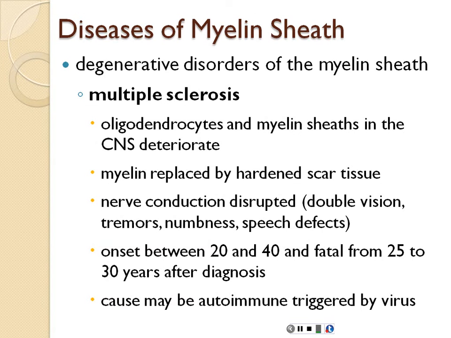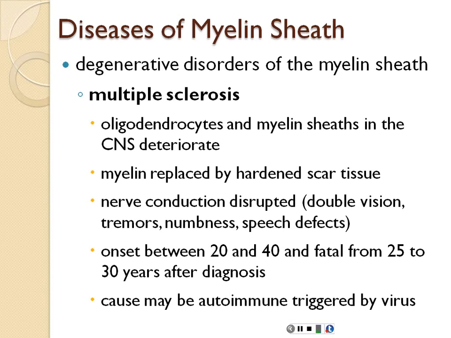So it causes double vision, and tremors, so you don't really have control over the muscles contracting when you want them to. They contract slower, and individuals may start falling because they're expecting their leg to move when it always did move, but the signal is not getting there fast, so there may be a lot of accidents that way. Numbness, speech defects, so these are all effects of MS.